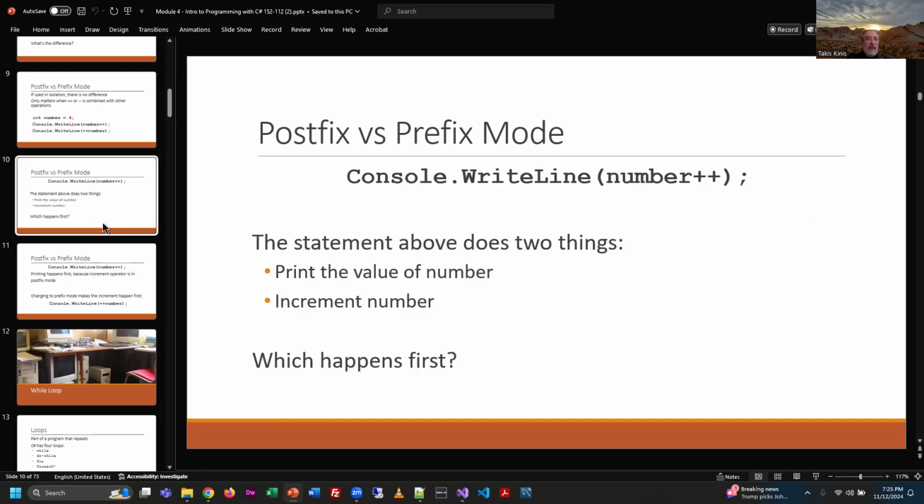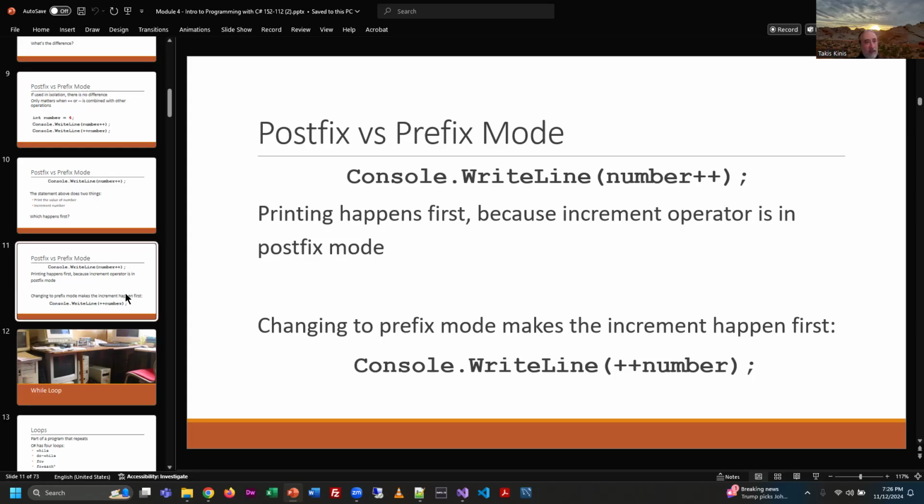All right, and that's what they're making the point of here, right? The statement above does 2 things: prints the value of the number and then increments it. So really that plus plus operator is kind of a separate thing than the variable it's attached to, right? So remember that the plus plus is the same way of saying plus equals 1. So that's really what it's replacing. The fact that it was so common that they decided to write these into a language like this I think is fascinating, right? Because it's such a common operation.